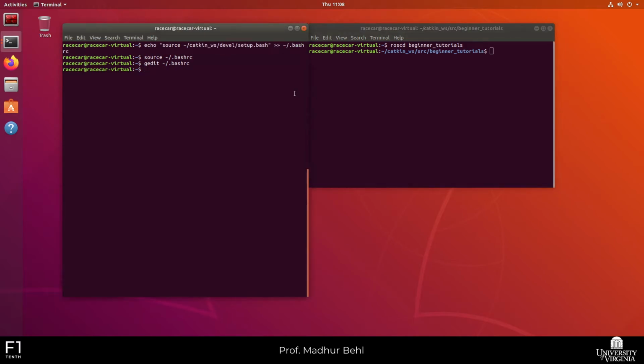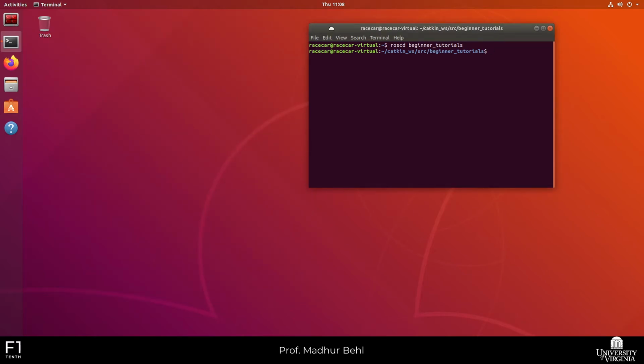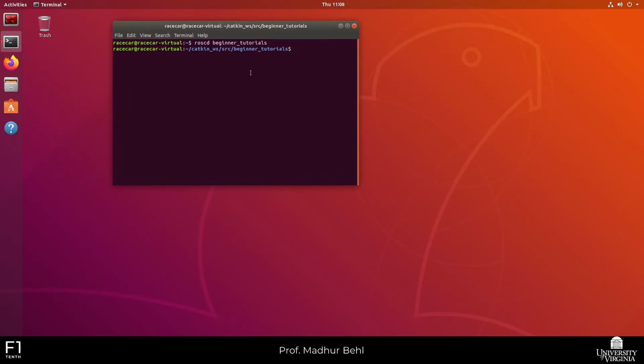So I hope that explains why you need to source your environment, as I keep calling it. This is what I mean by that: sourcing your environment so that whenever you open a shell instance, you can actually close this previous one. No matter which shell instance or terminal we open, because it is part of my bashrc file, it will know that this is where beginner_tutorials resides. So I can use things like rosls, and the things that we covered just a while ago, to interact with my own custom package.